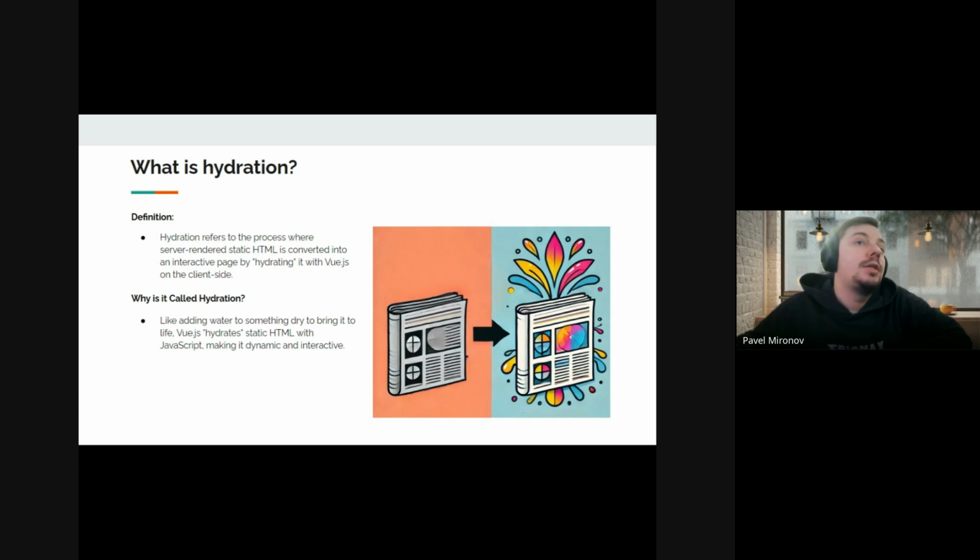Vue.js also hydrates static HTML with JavaScript and makes your content dynamic and interactive, of course, if you have such functionality in your project. The key point of this part is that hydration occurs after the initial server-side rendering and allows users to interact with some components without waiting for the full client-side render.